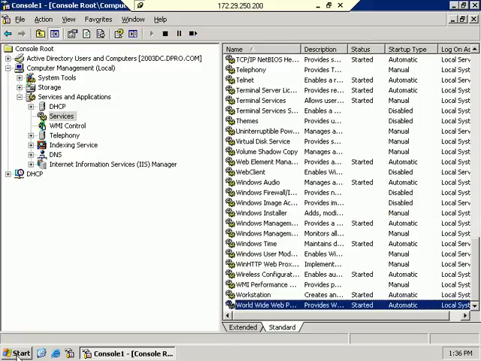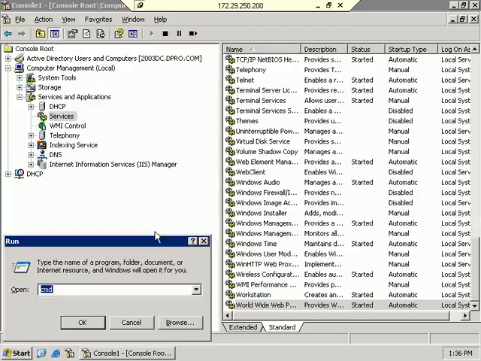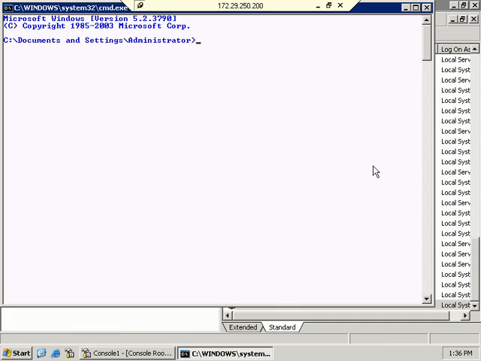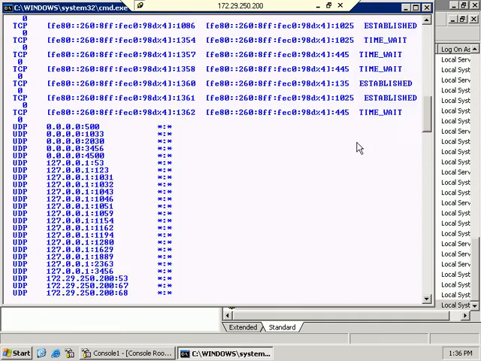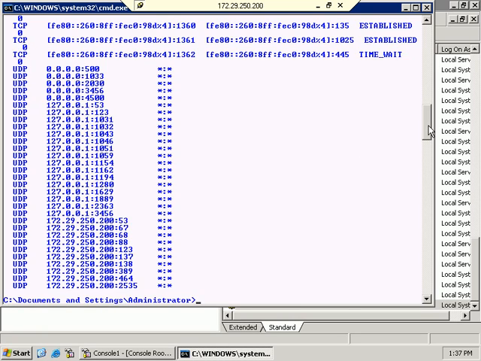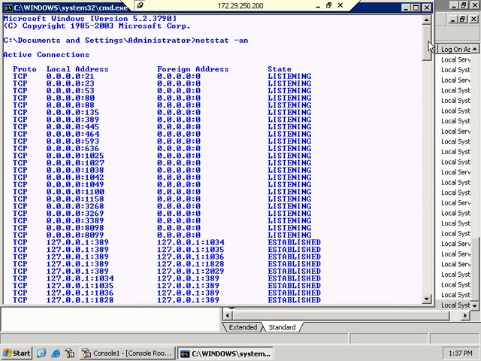And if we wanted to further prove that, we could go to the command line and run a netstat -an. And of course, we're going to get a boatload of information here. But if we scroll back to the top, we'll see, okay, 21 is open and 80 is open. Good stuff. FTP and HTTP are running.